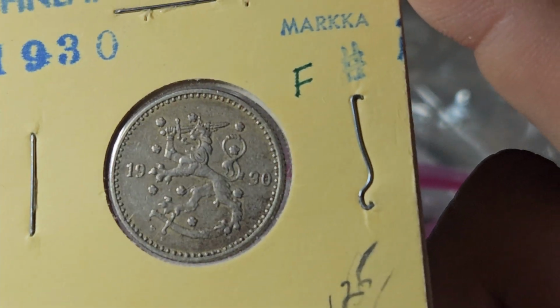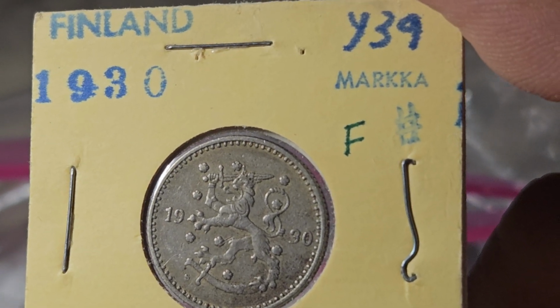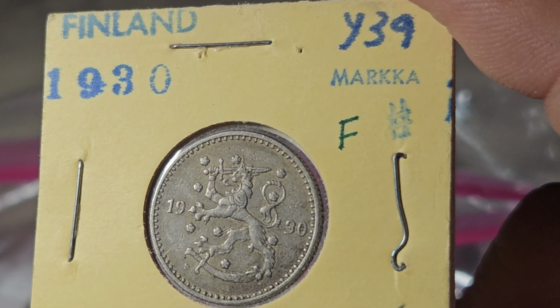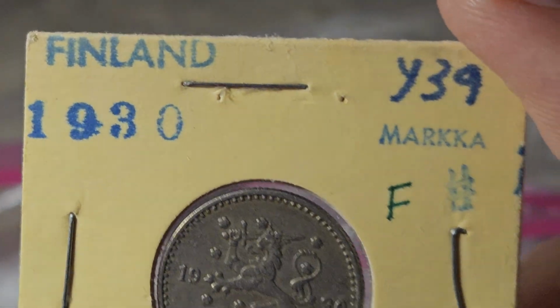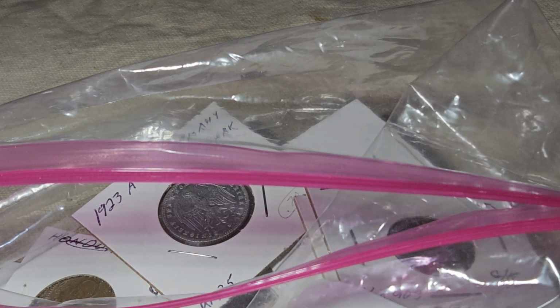This one's pretty nice, I would say, even though it's fine condition. But look at that old school. Someone probably had a hand stamp for this. So I think that's pretty cool that someone organized their collection like that. Yeah, I like that one. That one's fun to pick up.